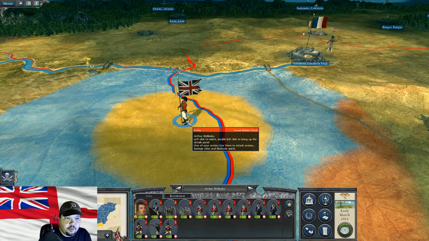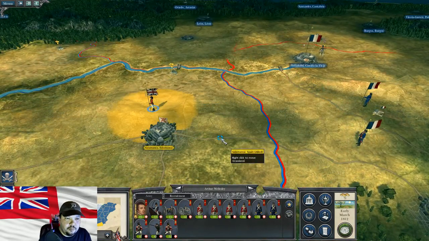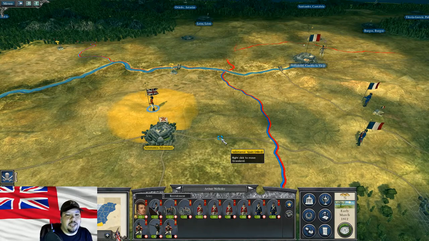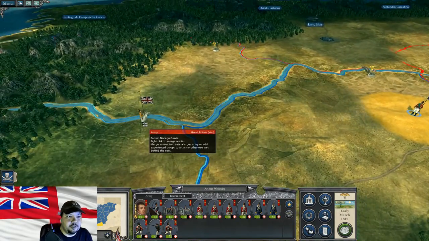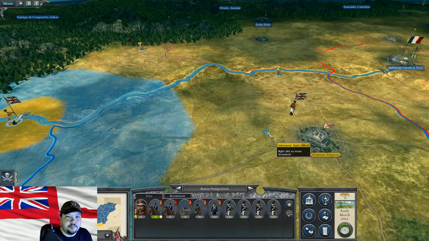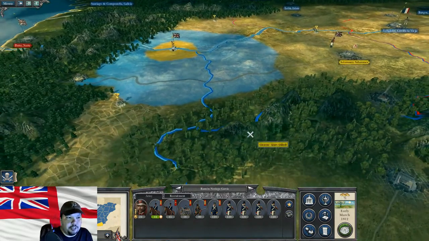And victorious. I mean, that's costing me a lot of men. Okay, so I've fallen back to Salamanca, but that cost me a lot of men. Gosh. I need a third army up here.